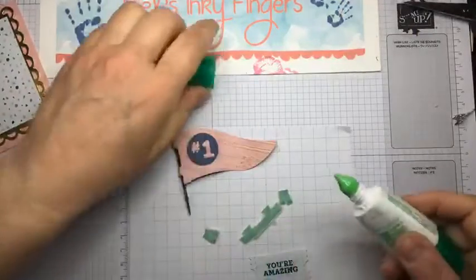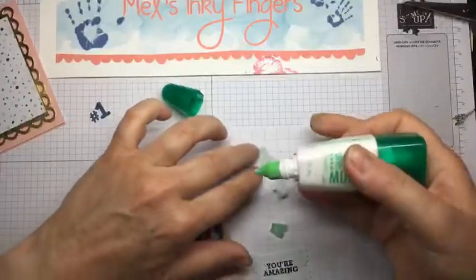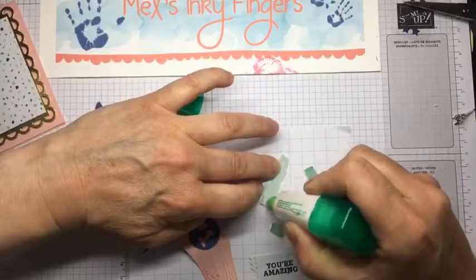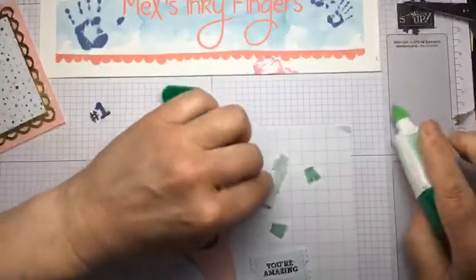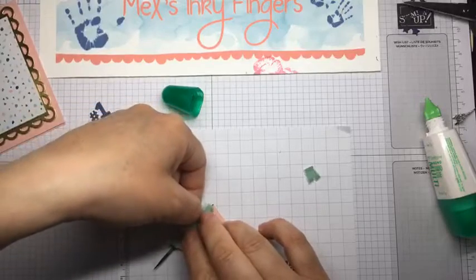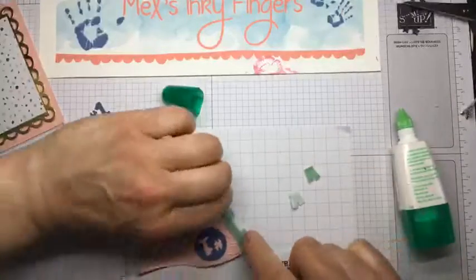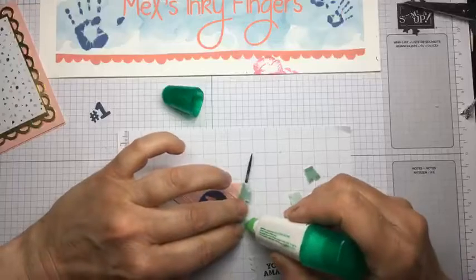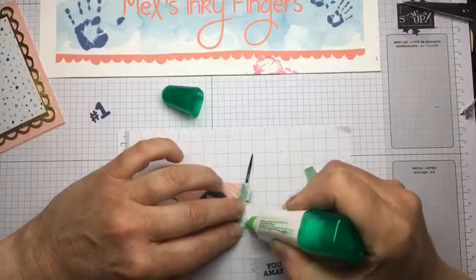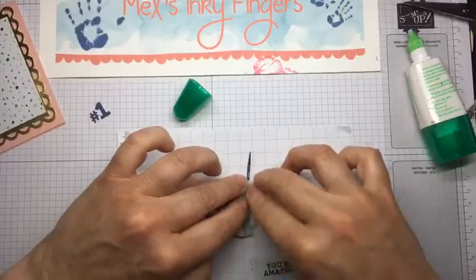All right, so now I'm going to take my Tombow, and I'm going to put some Tombow on the back of my ribbon. And you don't want a lot, and I'm just going to use the tip of this and kind of push it into the fabric a little bit, because this will take a little bit of time to dry since it's fabric absorbing it. And I'm just going to put it right here on my post, and then I'm going to add a little bit of Tombow on these two little tabs here, because that's where these little flags will go. I'm just going to put them over the top and just push them down into that glue.